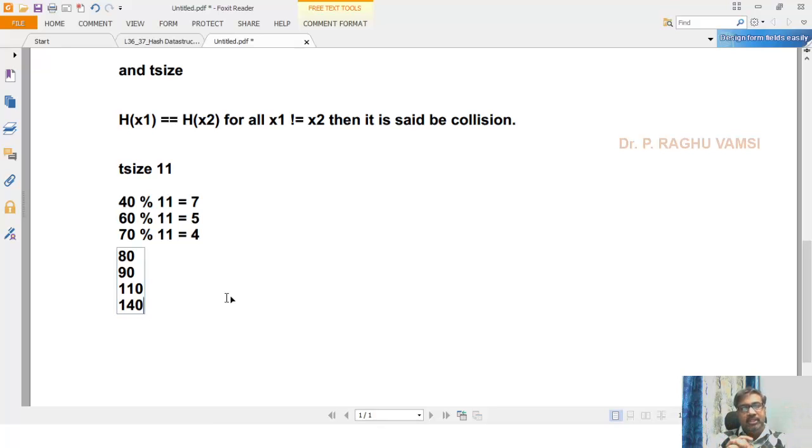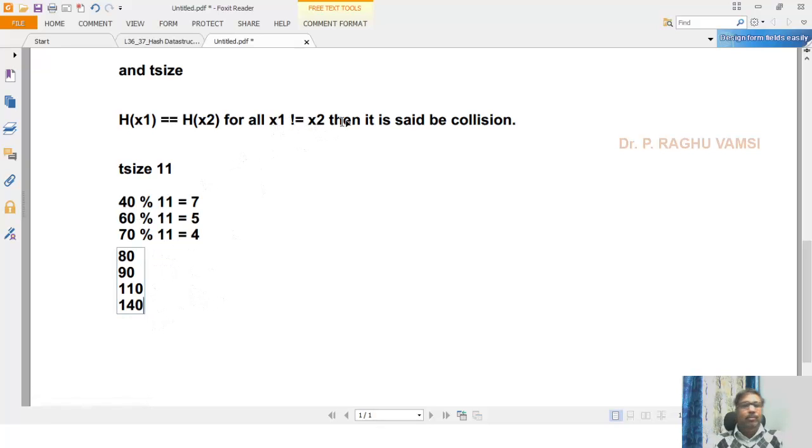Okay, how much is the value? So 140 by 11 means here you will get 121 and 132. Here 8 will come. So whenever you get the 8, this particular index may also be occupied with some other element. Whenever it is occupied with some other element, obviously the inserting element and the previous element may not be equal.